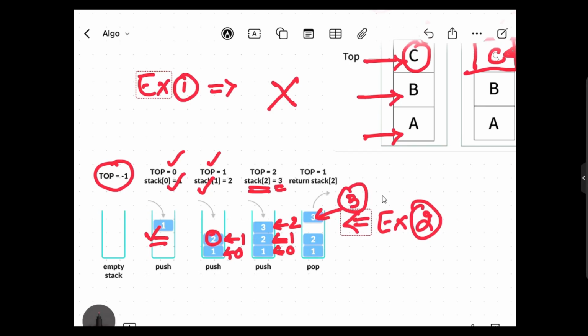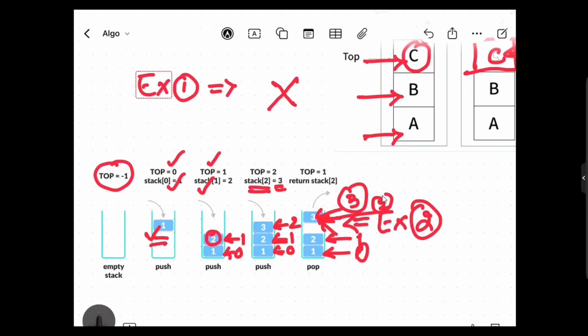So if we want to pop the element, last in first out, right? If we make use of the pop operation, 3 will be removed. Last in first out, so this is the first element that we have pushed. This is the second element that we have pushed, at the index 0, 1 and 2 respectively. So this will be at the index 2 actually. Yep, the element 3 is at the top of the stack.